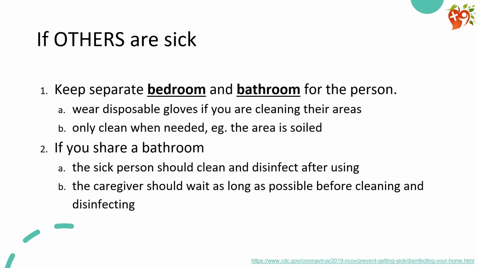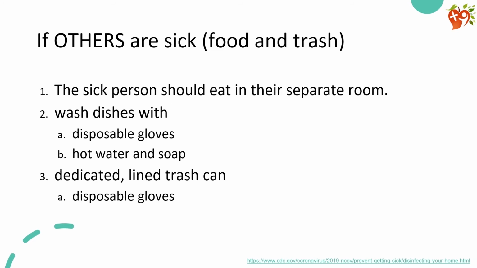What could you do as a caregiver if someone in your family is sick? So first, CDC recommends that you should keep a separate bedroom and bathroom for the person, or disposable gloves if you are cleaning their areas, and only clean when needed, for example, like the area is soiled. If you need to share a bathroom in your household, the sick person should clean and disinfect the bathroom themselves after using it. After that, the caregiver or other family member should wait as long as possible before cleaning and disinfecting.